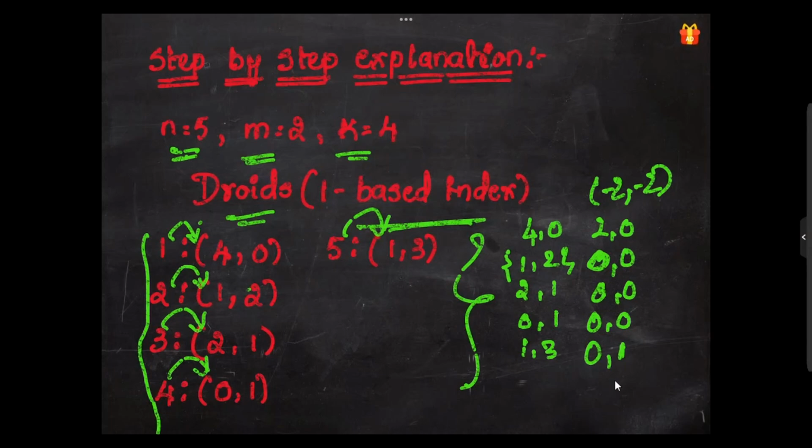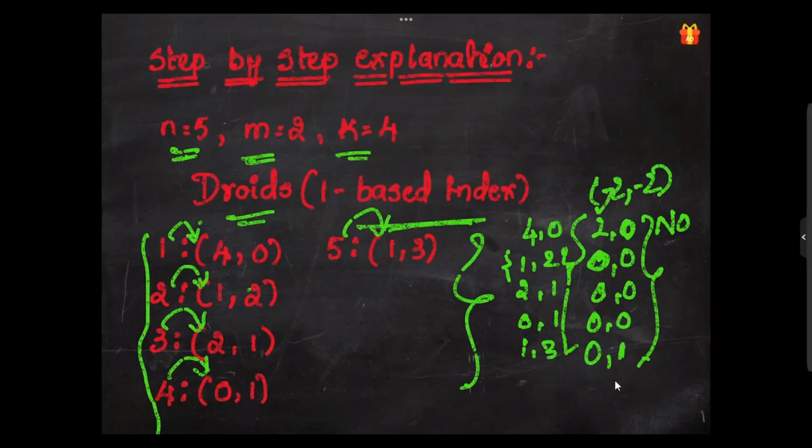So for the first one we have 4 comma 0, this will be 2 comma 2 because 4 minus 2 is 2, right? 0 minus 2 is minus 2, and if we get a negative value, we will be displaying 0. So this is after 2 comma 2, this one minus 2 comma 2. So is this destroyed? No, this is not destroyed, right? So we have 2 comma 0, we have the value, right? So this is not completely destroyed.